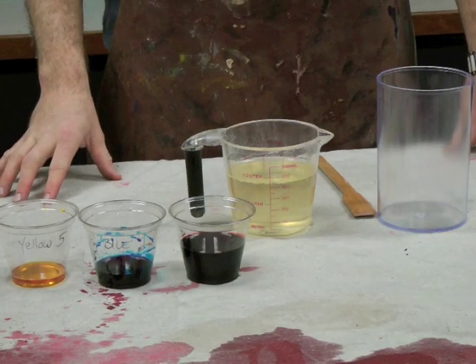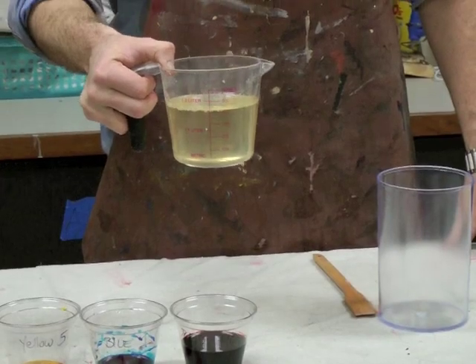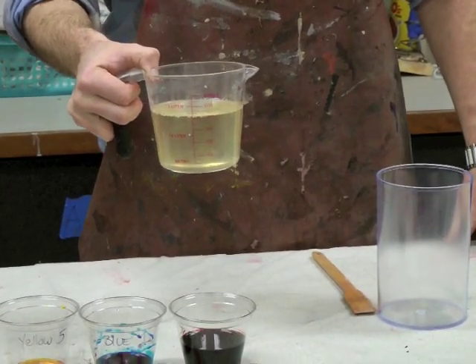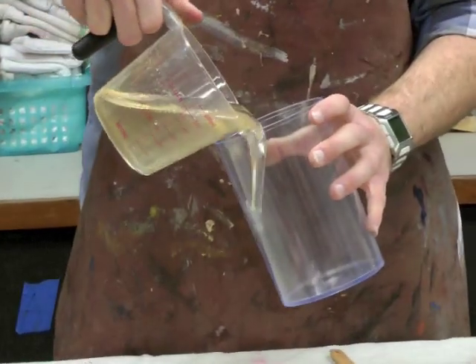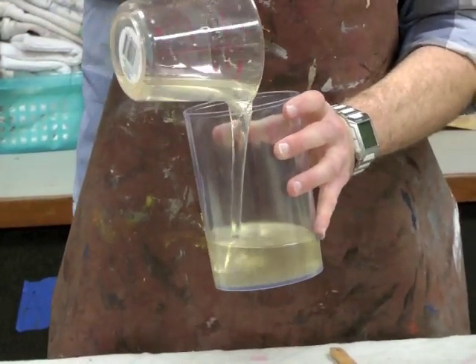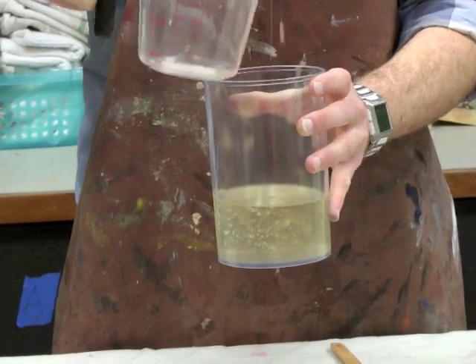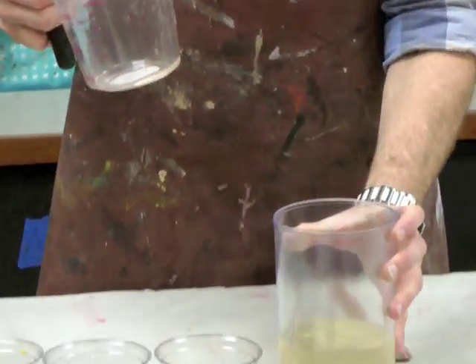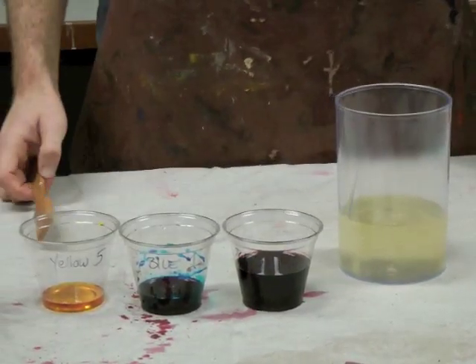The first item you'll need is your base. Most commonly used is golden corn syrup, an item you can find at any grocery store or bulk food store. We're going to start with two cups of golden corn syrup. Corn syrup as a sugar base works very well for stage blood because it's washable and edible by the actors.